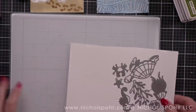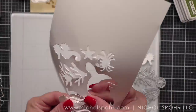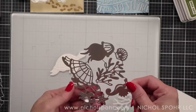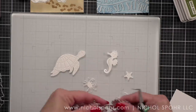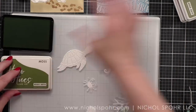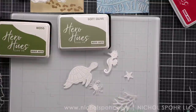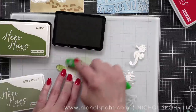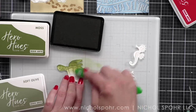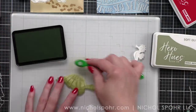These are the Fancy Cuts Sea Creatures and I did not even cut mine apart — I just die cut all of them since I wasn't sure what I wanted to use. From this set, for both cards, I will be using the turtle, the crab, the starfish, and a shell. That is one of the reasons I opted not to use those stencil pieces for the beach floor background. Using soft olive and moss inks, we are going to ink up the turtle. This is a very fast way to color an image, and I'm even going to use a little leftover caramel ink to deepen and darken some areas on my sea turtle. He is so cute — I really like this image.